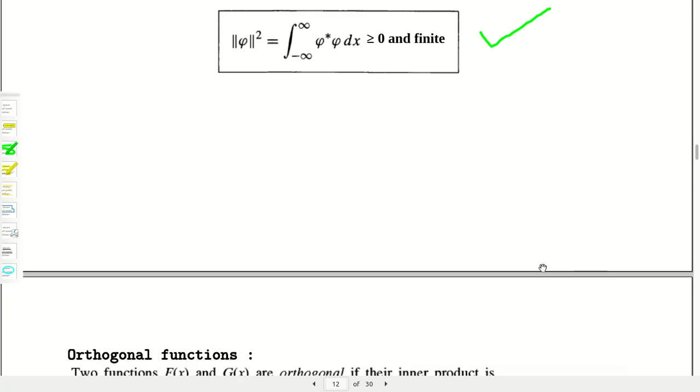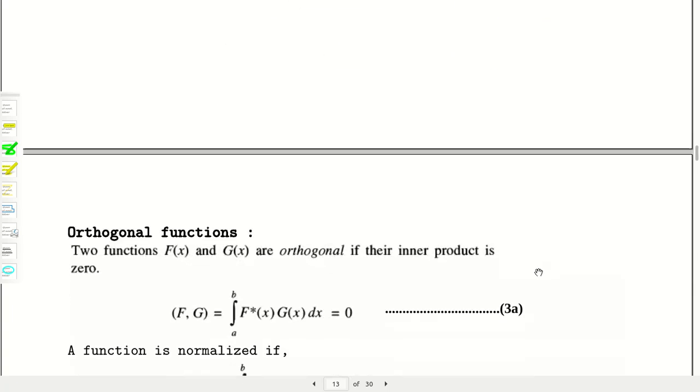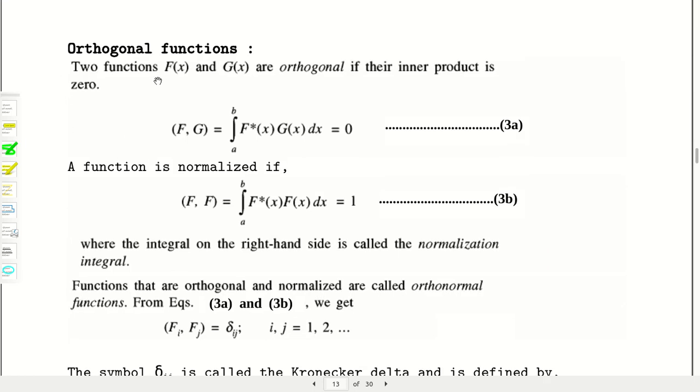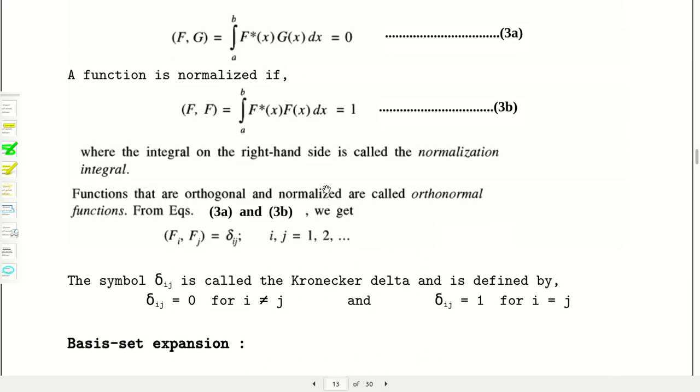The examples are there to remember the Hilbert space formulas. Now let us take a look at the orthogonal functions. Here similar thoughts apply. f comma g, f and g are two orthogonal functions. If they are orthogonal, then the inner product should be 0. If they are normalized, then f comma f should be 1, just like the vector formula. And in a smaller form, this is written like this.